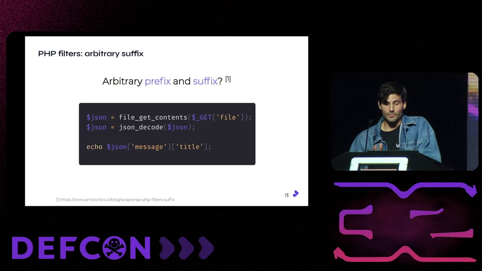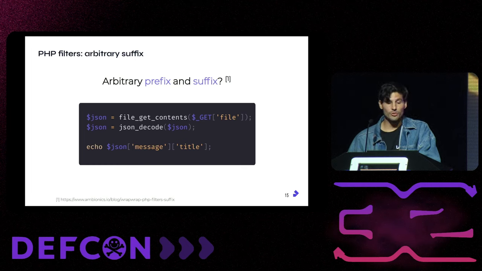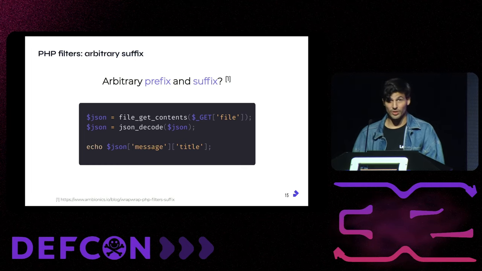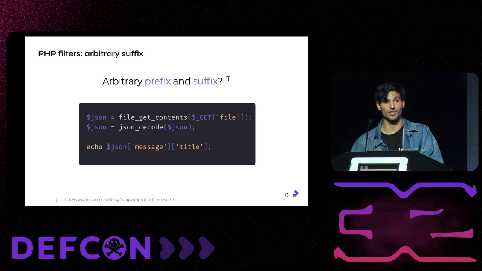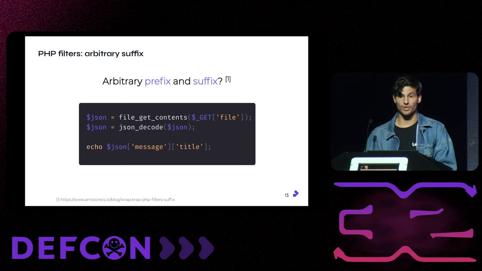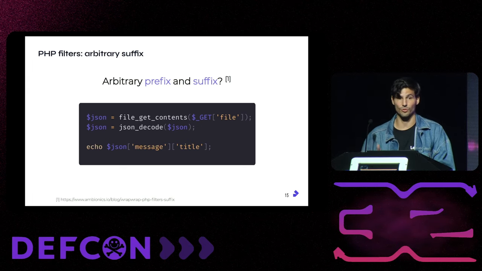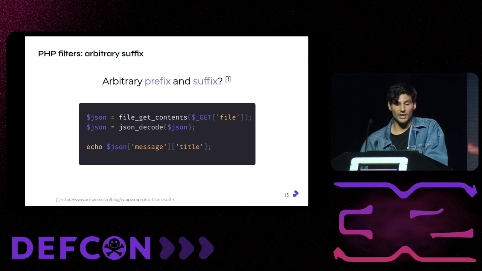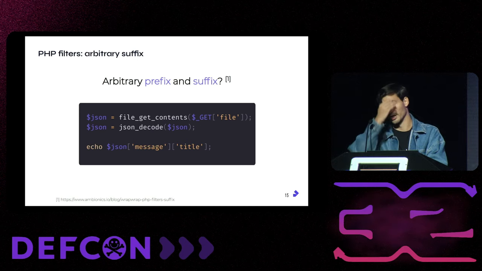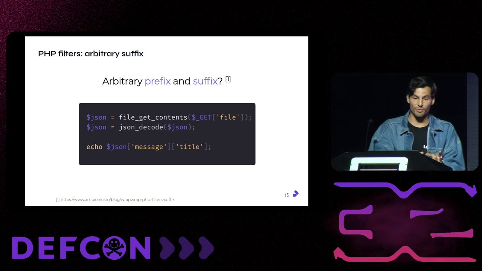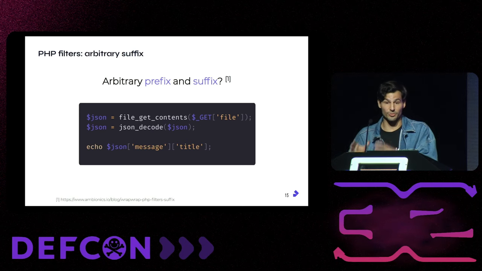So, these filters have been attacked a lot. There's been a lot of research into them. And the consensus in 2023 was that, using filters, you could add an arbitrary prefix to any file. So you could dump /etc/passwd, but with an arbitrary prefix, just by picking the right filters to apply onto it. And myself, what I wanted to see was whether or not I could get an arbitrary suffix as well. So an arbitrary prefix on some text and then some suffix as well.